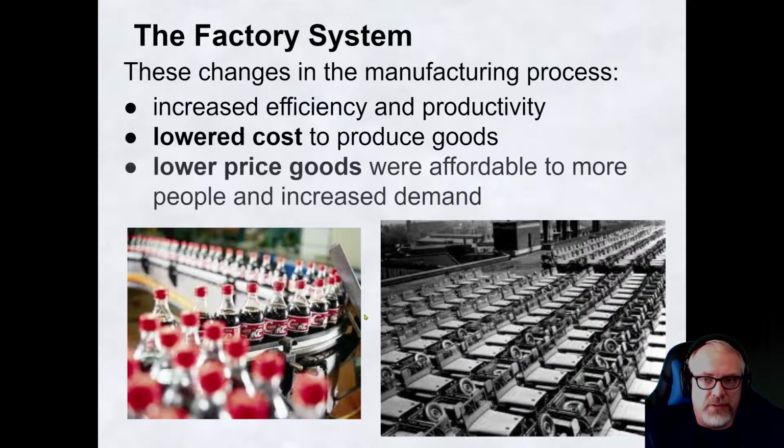And these changes in the manufacturing process increase efficiency and productivity, which means that they lower the cost to produce a good. And the lower the price the goods were, the more affordable they were to people. And this begins a demand economy in which people buy products that they actually make.